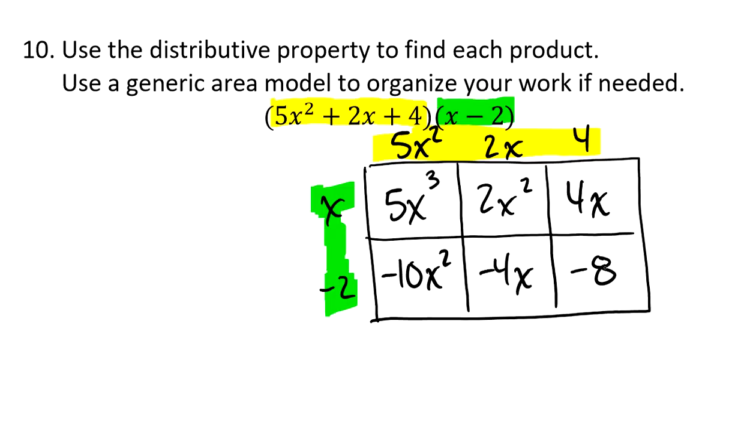So I have some like terms, and you can see these like terms. I've got these x squareds. I've got 2 of them, and I've also got 10x squareds. Those can be combined, and I will combine them. And the other one that I have here is I've got this 4x and I've got a negative 4x. And I'm going to combine those. That actually turns out to be 0 when I combine them.